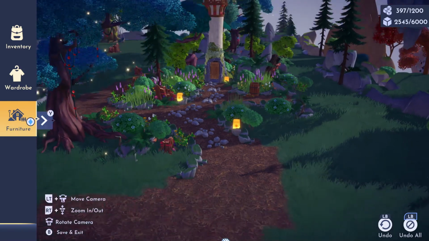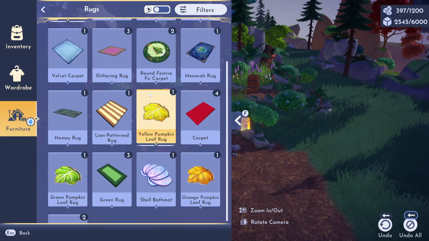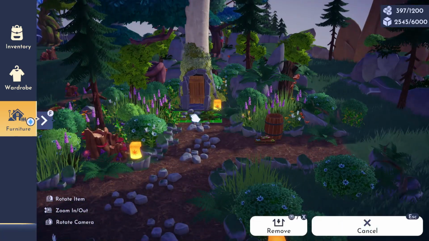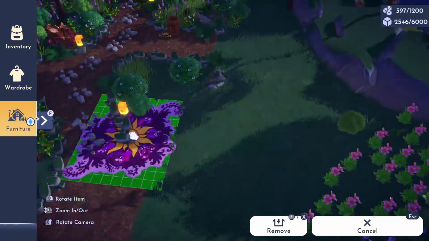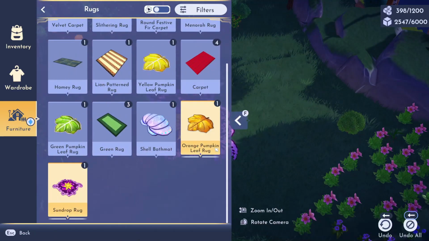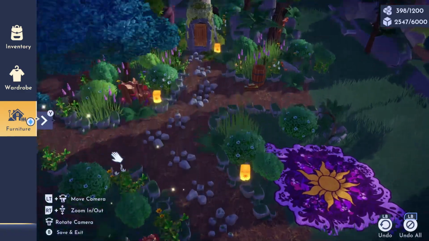So I think I'm going to place the rug over here in this empty little grassy patch, and then I'll kind of surround it with different florals and the beach grass. Something else I tried to work into this build by the rug was also the tree item that has a swing attached to it. I really wanted that to work somehow in this build today.